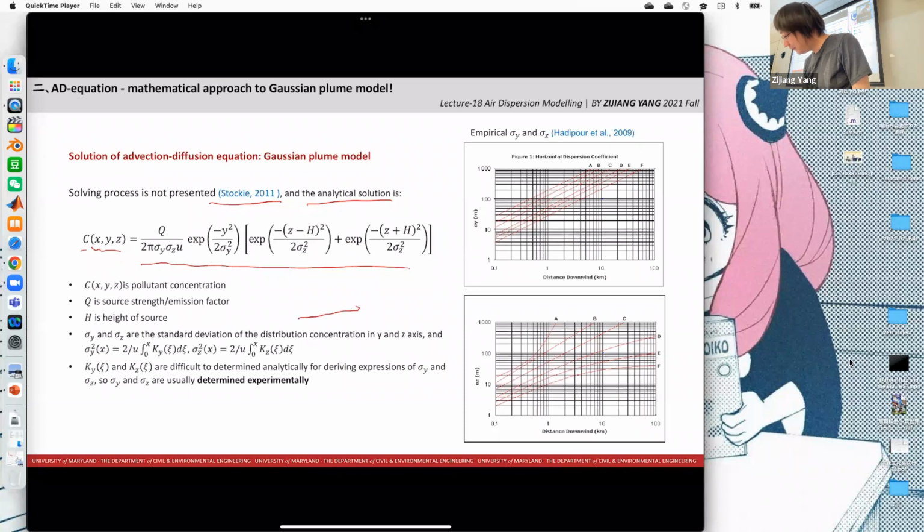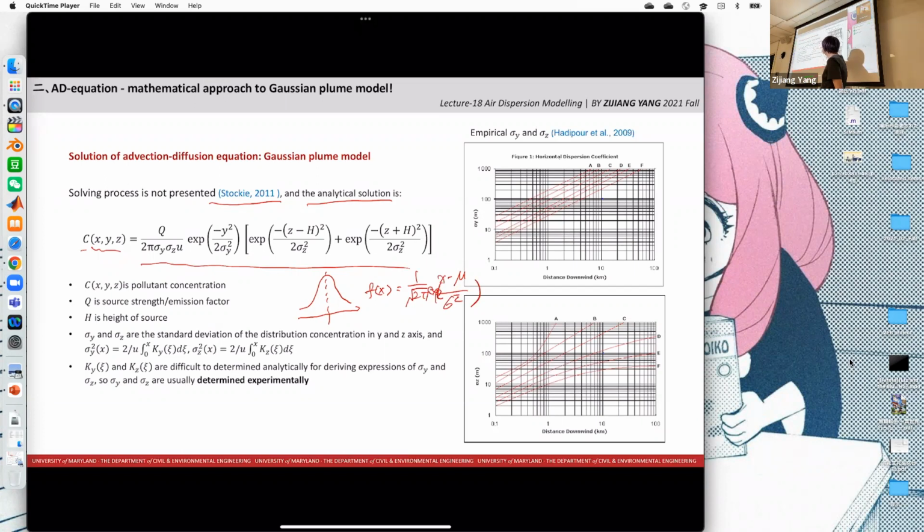Let's say we have a normal distribution. For a normal distribution, the probability density function, f(x), equals 1 over the square root of 2 pi sigma squared, and then we have x minus mu, where mu refers to the mean, over sigma squared. And this is the exp of something like this.